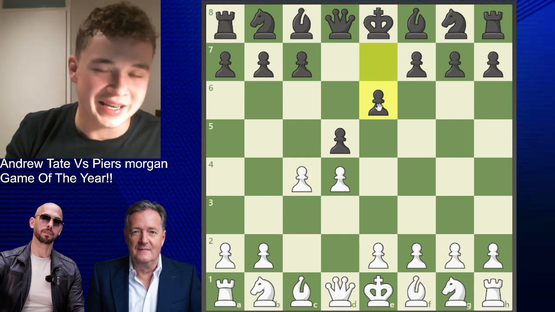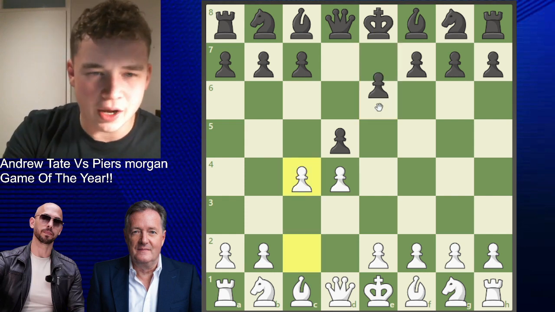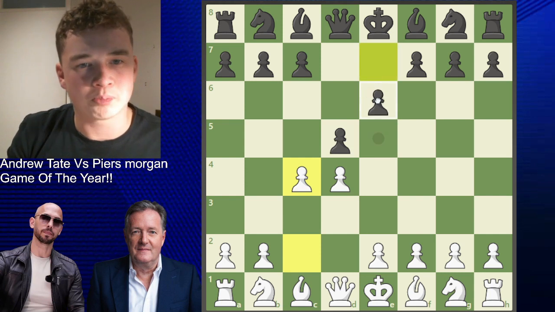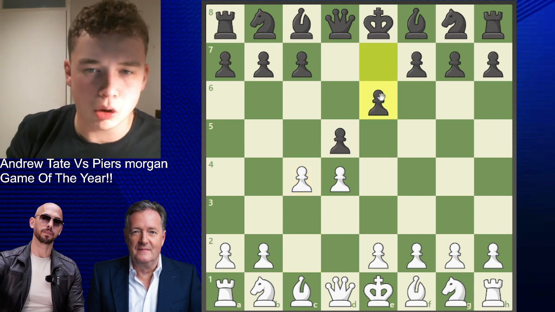Piers actually goes e6, and I was saying in that video that e6 is a bit more common. I did say that dc4 was a bit weird. I mean, it's not weird, it's just a bit unusual, not as common. So e6 is definitely the most common way to go about it.